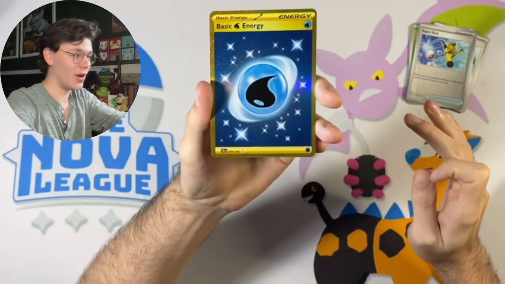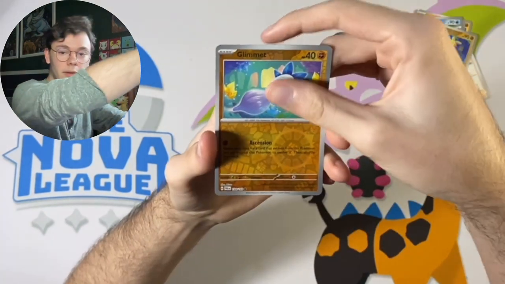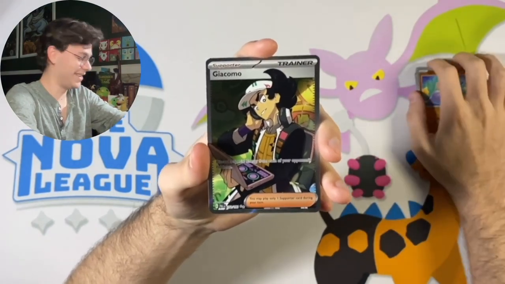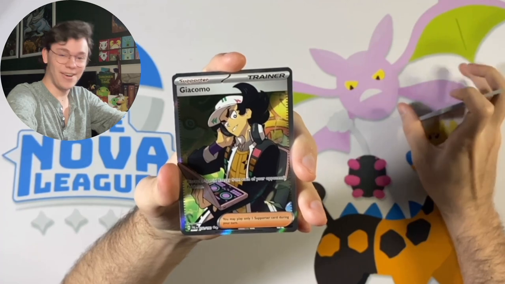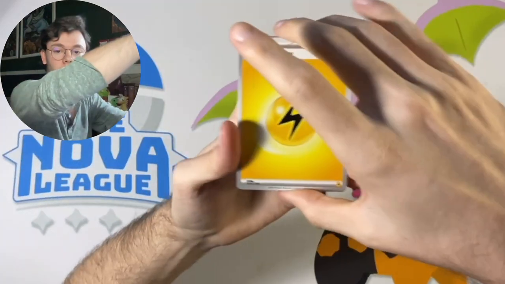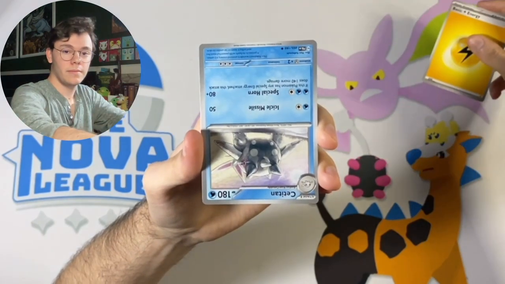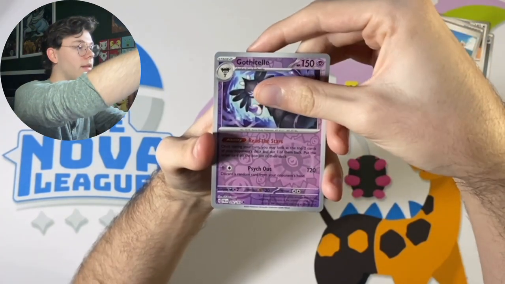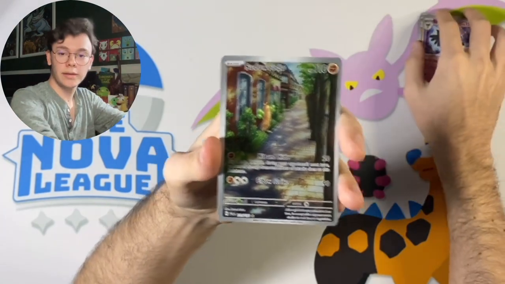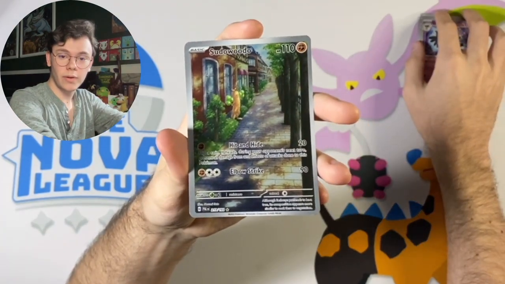I don't get this card. I don't understand it. Reverse Glimmit, and another Giacomo Full Art. Is this like my third one now? Oh, uh-huh. Hello, welcome back. I enjoy your music. Energy. Reverse Gothitelle, behind that we have... Ooh, okay, that is a new one. That is actually a new one, and I like this one a lot.